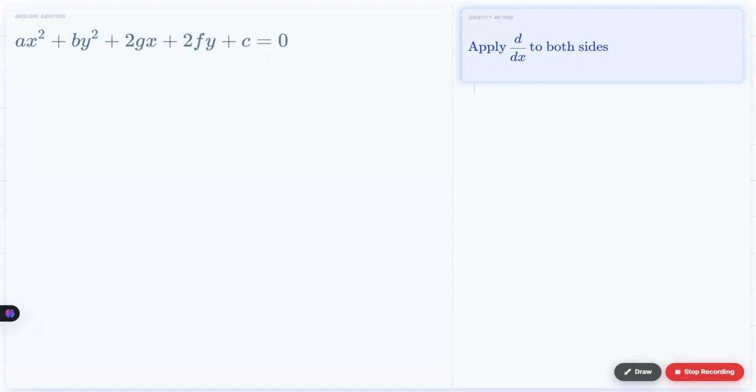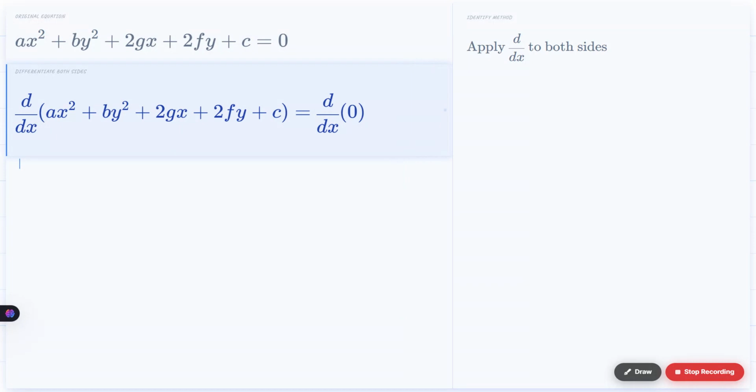We will use the d/dx method on both sides. We do this to find how the parts change. The rule says we can do the same thing to both sides of an equation. We apply d/dx to x squared plus 2xy plus y squared and also to 0. We do this to start finding the rate of change. This follows the rule that we must treat both sides the same way.